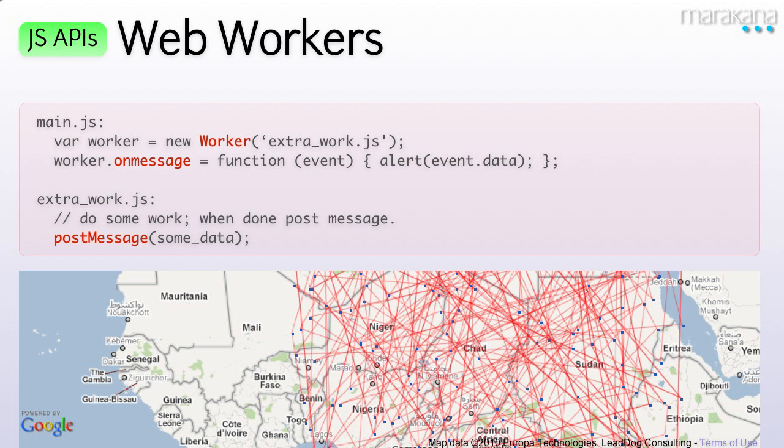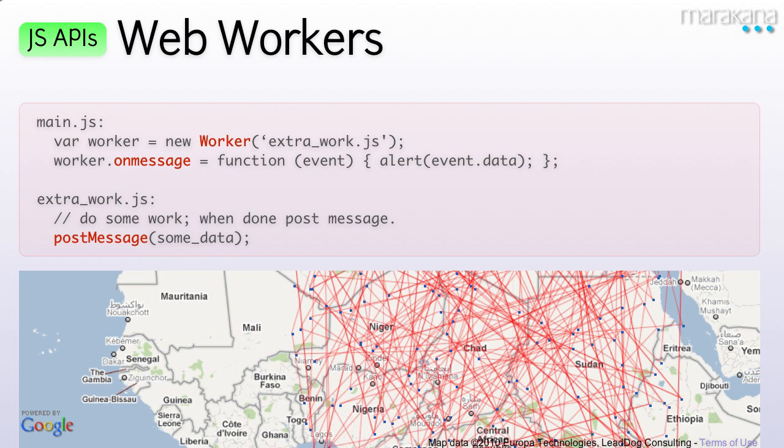By the way, that's one of the patterns. If you look through HTML5 and a lot of the JavaScript APIs, they choose asynchronous type calling most of the time, and they choose kind of a message style most of the time, if you're looking for a common pattern. So once we make our worker, in order to get results back, we say worker.onMessage. You give it a function that will get called, and there we are. We say alert event.data. That would be the data that the worker has sent me.